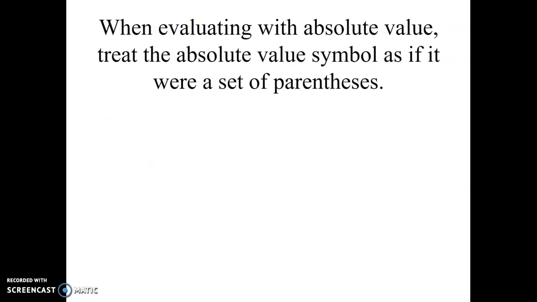Now, we use absolute value when we're evaluating sometimes. And the symbols that we use for absolute value, we treat them as if they're parentheses. It's a grouping symbol. So if I were to do 12 plus 13, the absolute value of that quantity, I'm going to first add 12 and 13 to get 25, and then take the absolute value of 25, which is 25.